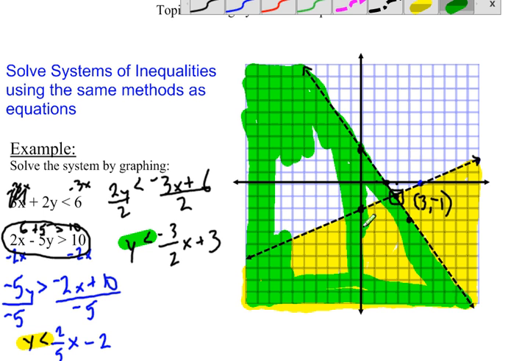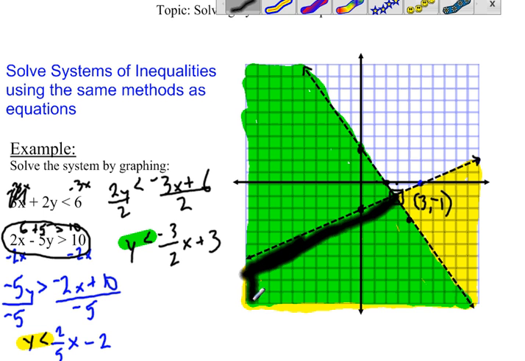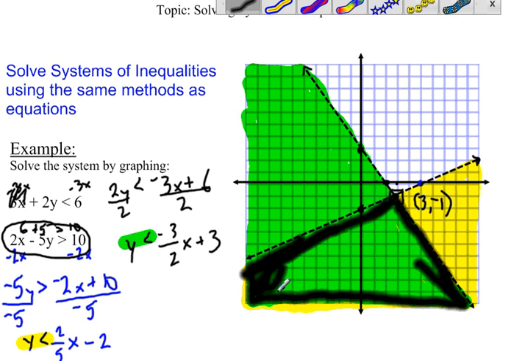Now hopefully you can tell on here where the two overlap. And you have to be kind of creative on your own papers, because all of that looks exactly the same to me, and that's not working out too well. So here, I'm doing this at a lack of options. Here is where those two lines overlap.